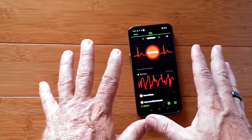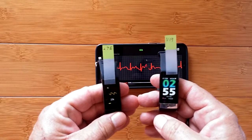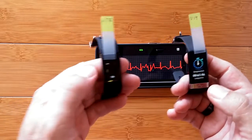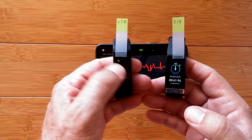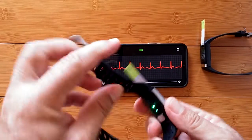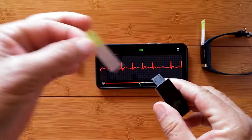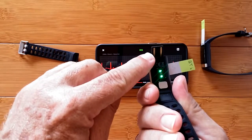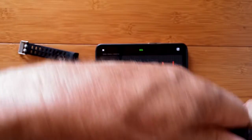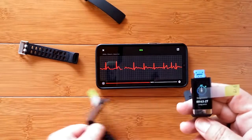So let's summarize. So these are the two choices right now on the market, the i7E, the V19. A little bit bigger overall screen, one button on the front guides you through everything. You got to swipe and touch and do a few more things to get this one to work. Both of them charge easily. We haven't covered that. This one you have to push in on the band to pull it off. And you've got your little charging pins that plug right into the USB port. This one, a little bit more rough. You got to actually pull it off. Comes right off, but same thing. Plug it in to charge it.